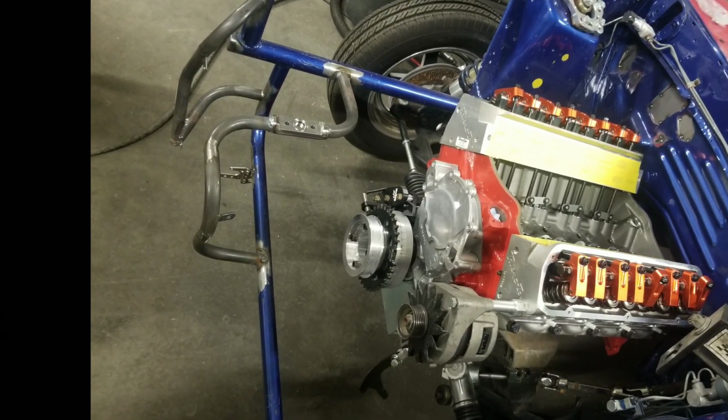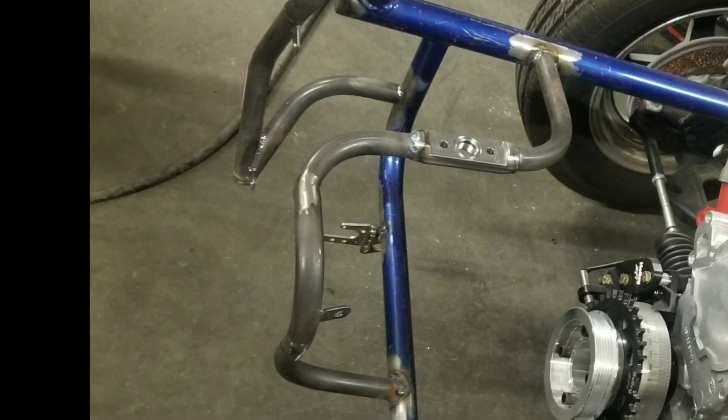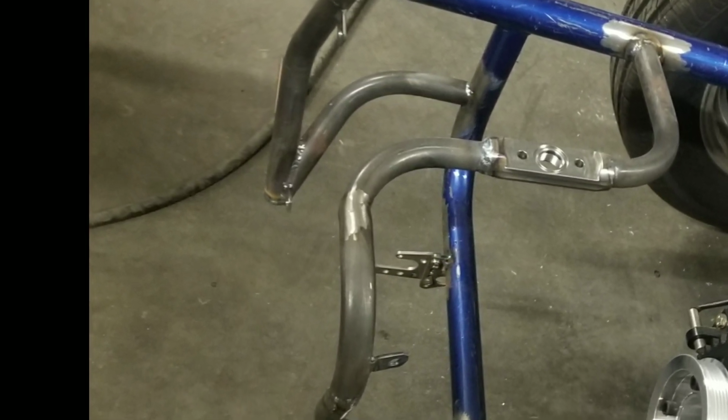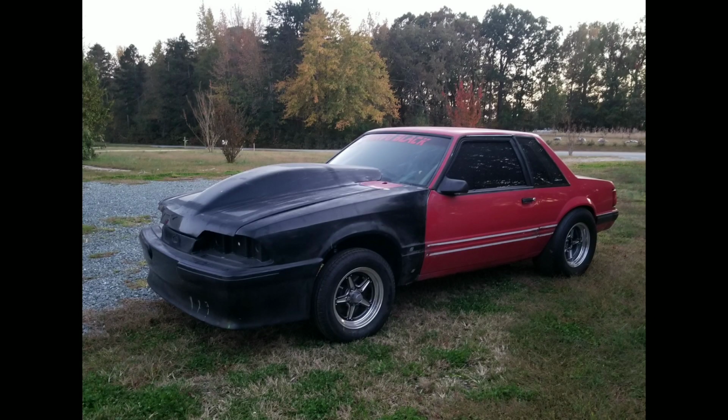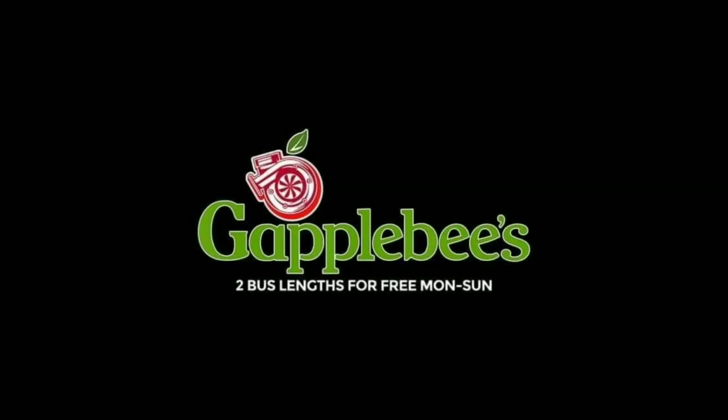So anyway, check out the Maven mount there on that tube there. It mounted the turbo on that, and I've never used one of those before, but I think it's pretty awesome. There's a front end shot of the front end on the car and outside, so you kind of get an idea of what it's looking like. And I also put 35 spline axles with the big studs and a spool in there, so it'll hold up out back. And anyway, so check out this car this season. You'll probably see it a few more times, and it's actually going to be taking a trip to Wet King Customs too, so look out.